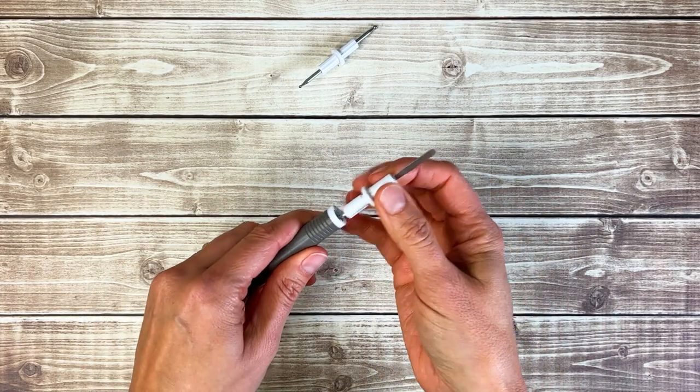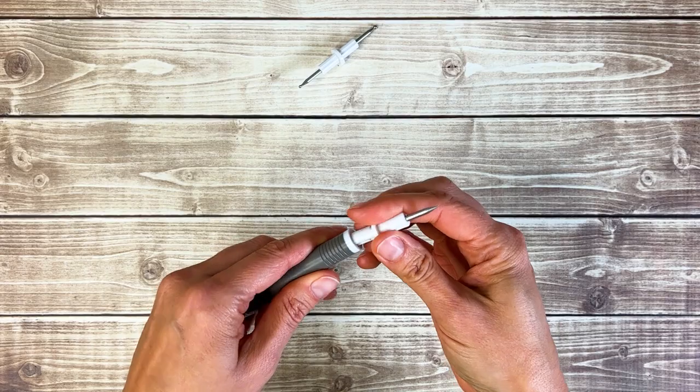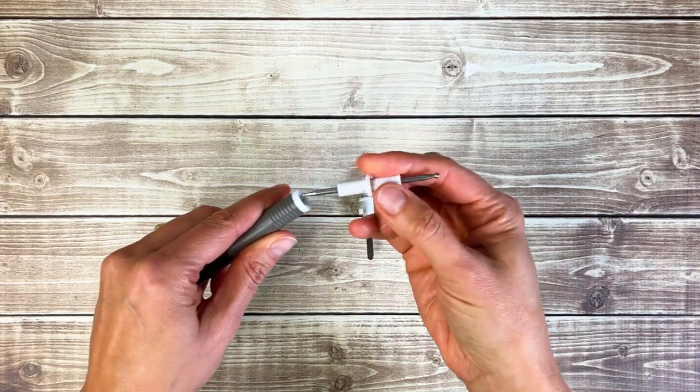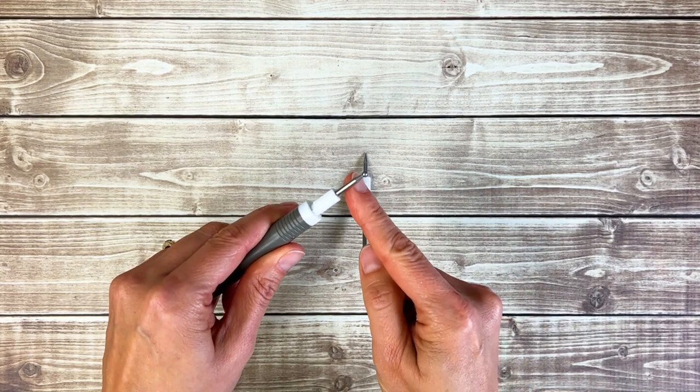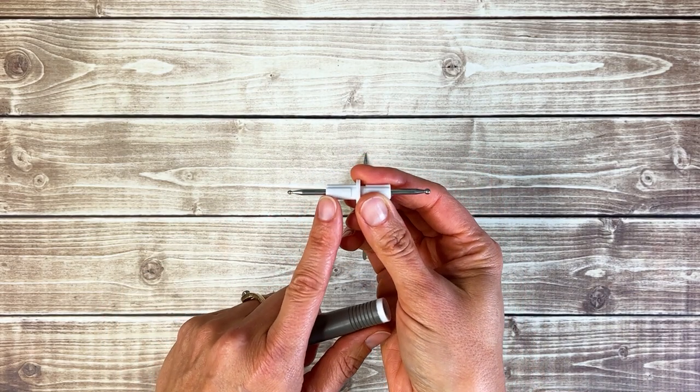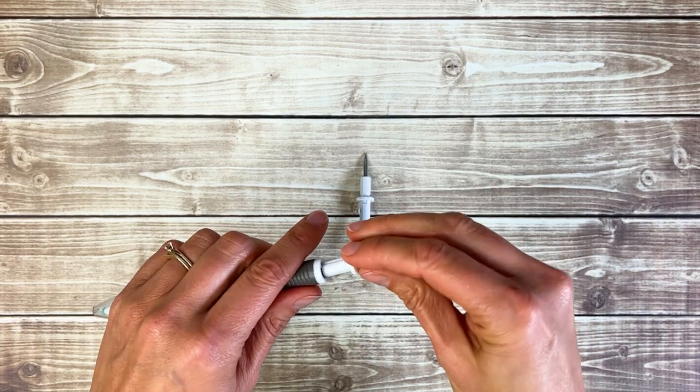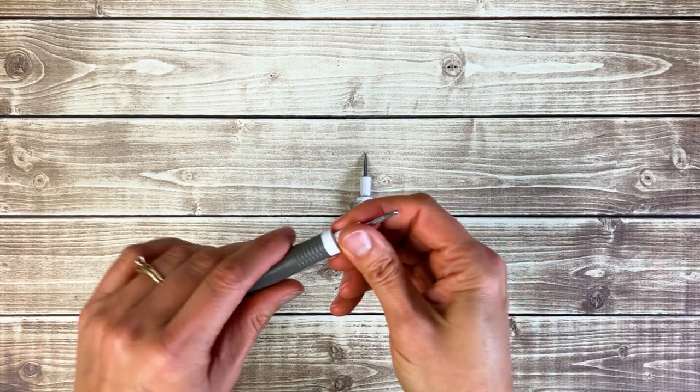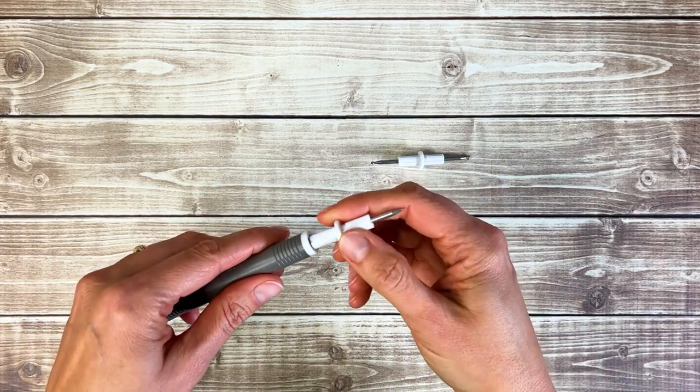On this end if we take out the spatula there's also a paper piercing tool and then you kind of saw how I took that in and out. You can do the same with these two different sizes of stylus. Stylus are usually used for scoring lines and sometimes you can do dry embossing with stencils. I don't use the stylus very often, I use the other tools a lot more.